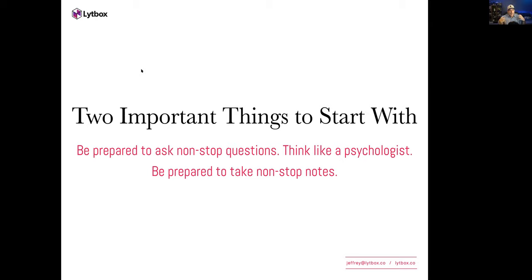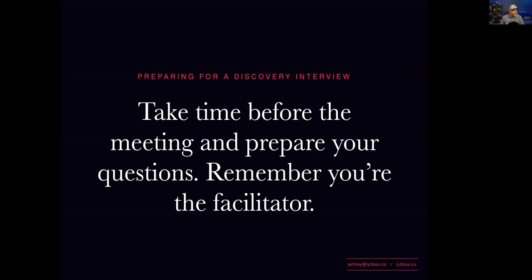And listening is the key to these discovery calls, because you're trying to discover the underlying stuff, the stuff the client doesn't know how to tell you yet, or the stuff the client doesn't even know is the issue. You're trying to discover it. So you have to ask a lot of questions to get to the root of that. And then you just got to take those notes so that way you can make sure you listen. And then you always could go back to everything.